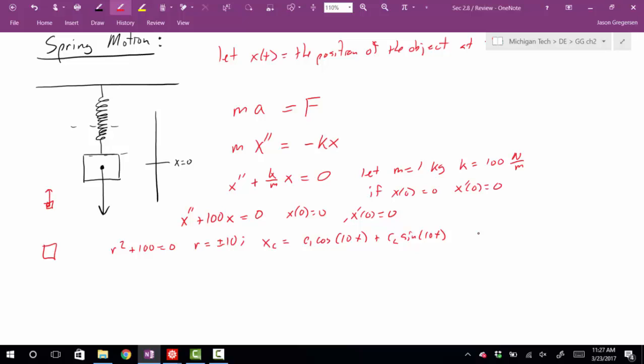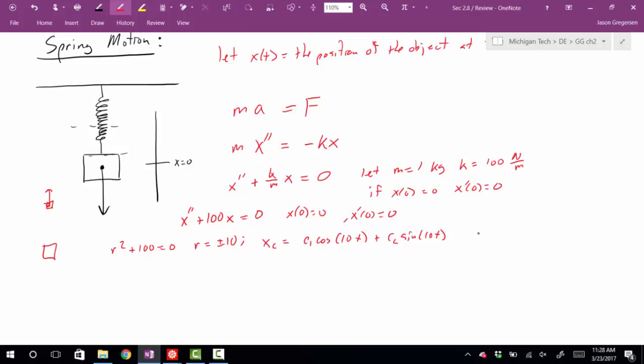All right, so far I have my complementary solution in here. I have my values in here. I formed my auxiliary equation. I found my roots. It was plus or minus 10i, so it's complex. So I have that complex form here. Here alpha is 0, beta is 10. Any questions about the complementary solution?